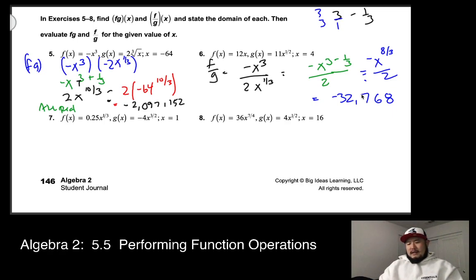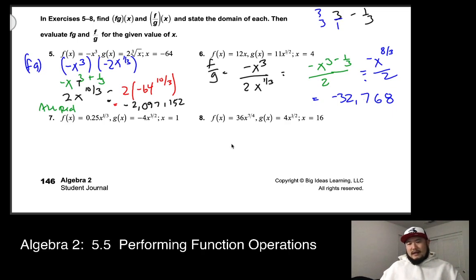Now, one last thing right here for our domain. I want you to think. We have ourselves the cube root. That's good. We realize that's an S shape. But you have to remember this. On this problem right here, I have a variable in the denominator. Technically, I cannot have all real numbers because if I have 0 in my denominator, what ends up happening?